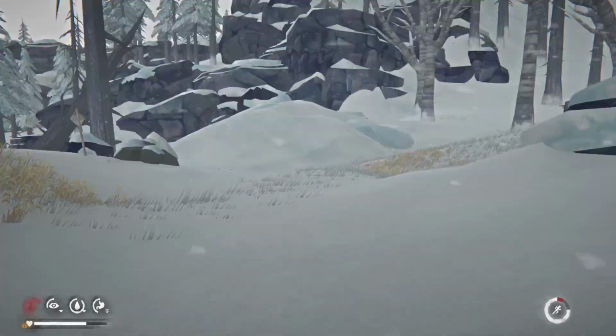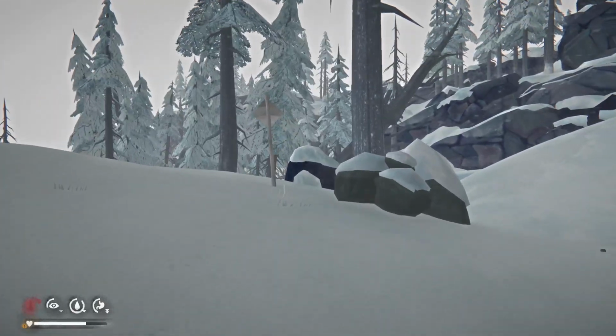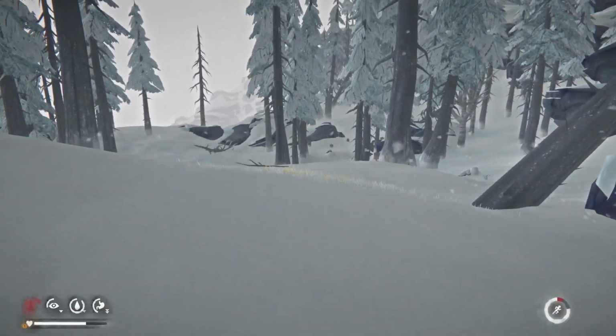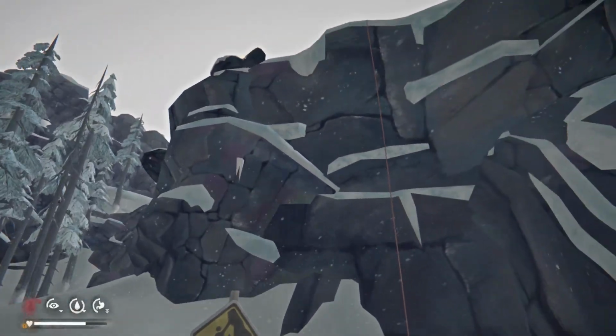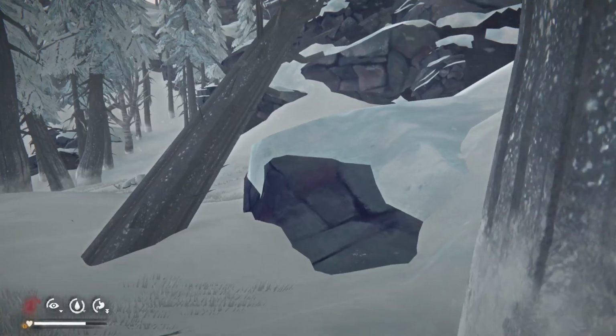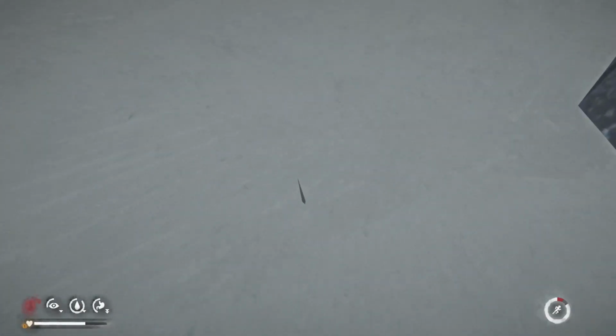This is supposed to be one of the easier regions, but that's not really that comforting. Alright, we have a sign. That's a really good sign. I wonder if it says anything. Just something about climbing. Alright, so we have the climbing sign, the climbing rope, and that's how we get back to Mystery Lake.